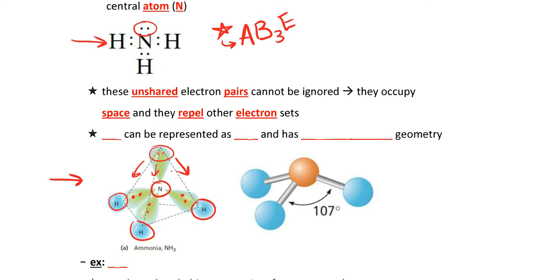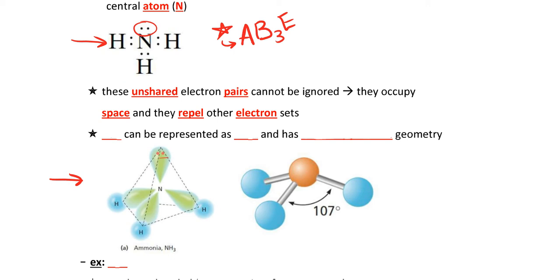There's going to be this valence shell electron repulsion, and that's where the VSEPR theory comes from: valence shell electron pair repulsion. And so those electrons that are not bound to any other atom are still going to be repelling other atoms, or other electrons, because of their negative charge. I'll clean this up a little bit. All right, so they have to be accounted for when we are looking for geometry.